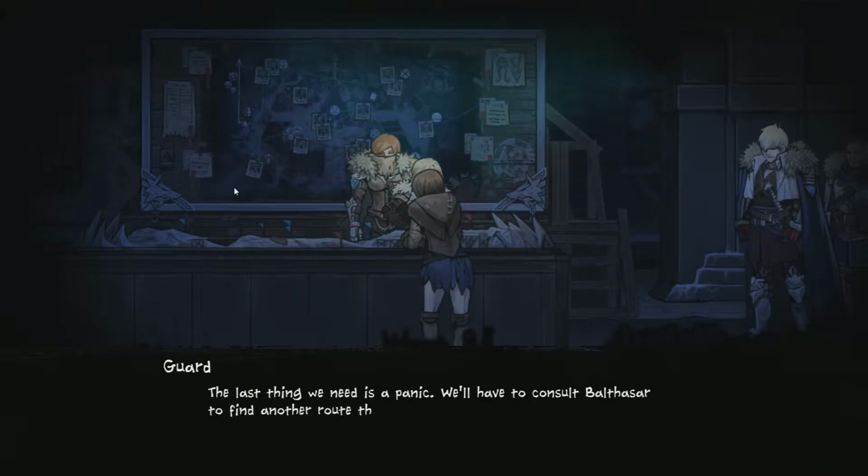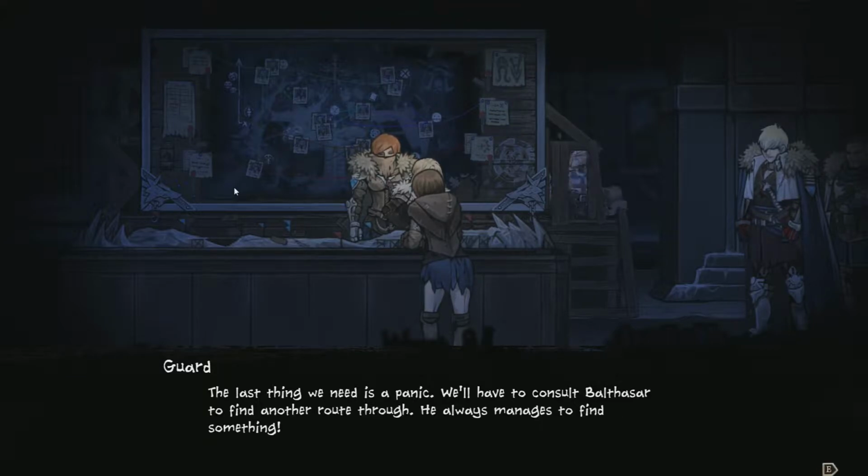The last thing we need is to panic. We'll have to consult Balthasar to find another route through. He always manages to find something.